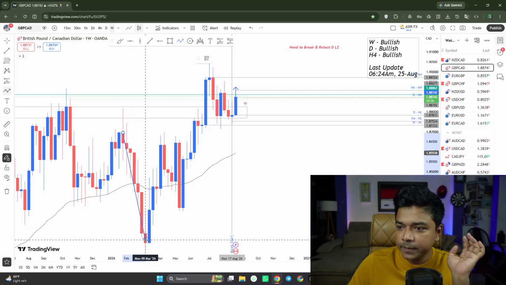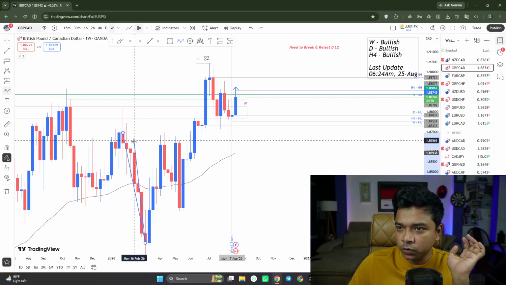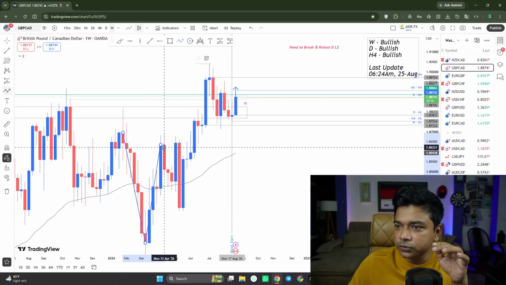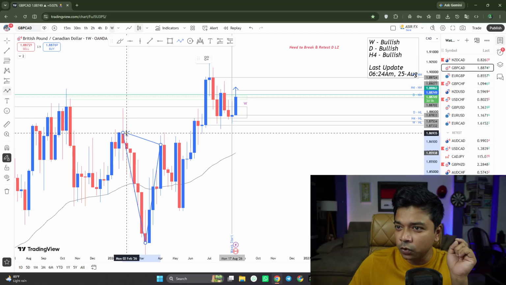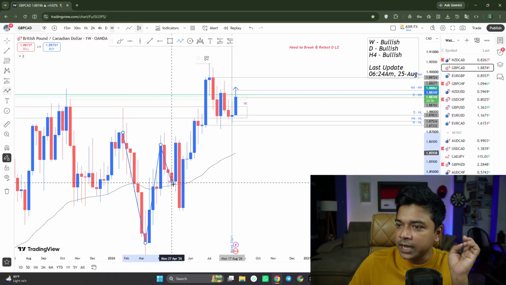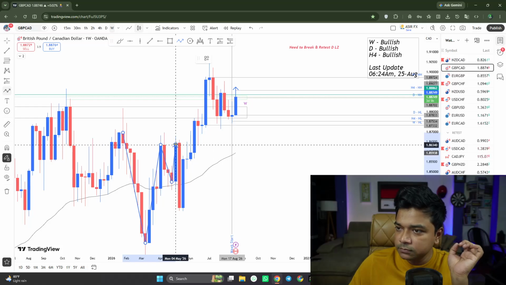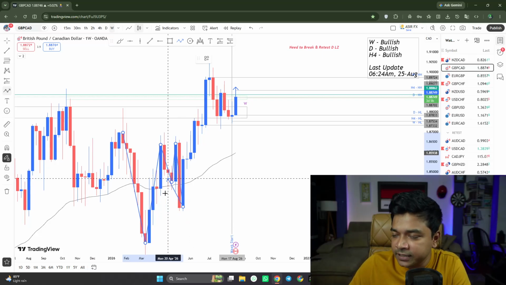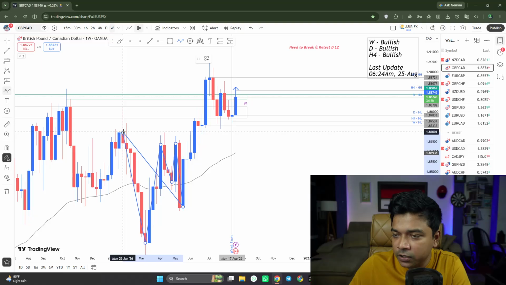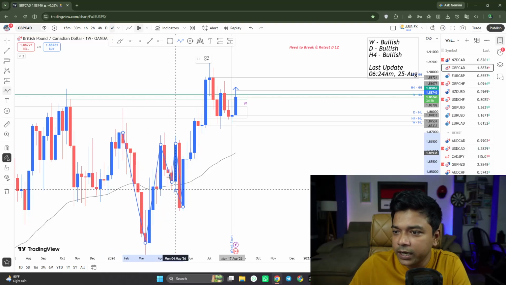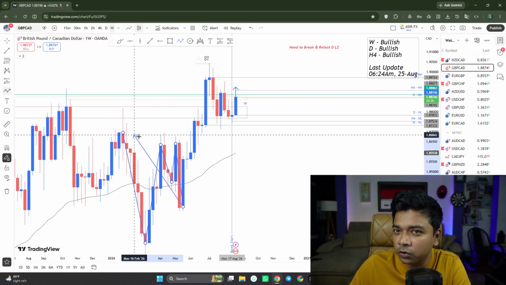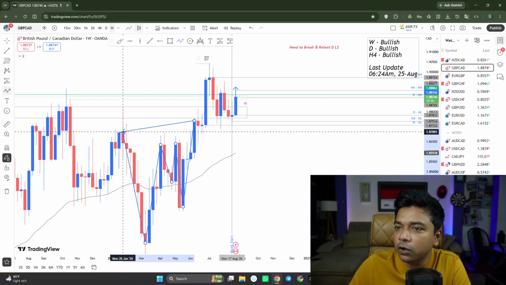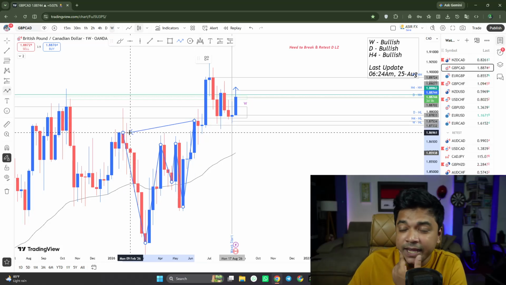This is a high and this is a lower low. So this is a lower high. Then the market goes up, and this is also a lower high because it doesn't close above that high. Then the market comes down, goes up, and comes down again. So the market is bearish in this movement, because this is the lower high and this is the lower low. Nothing crosses the lower low or lower high.